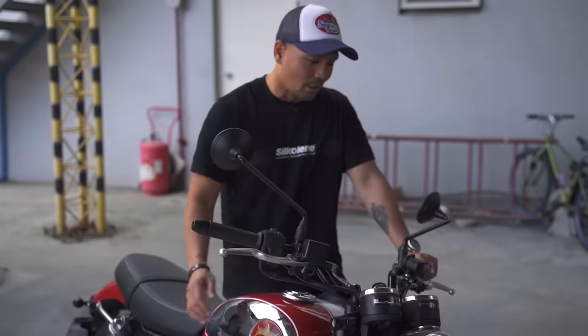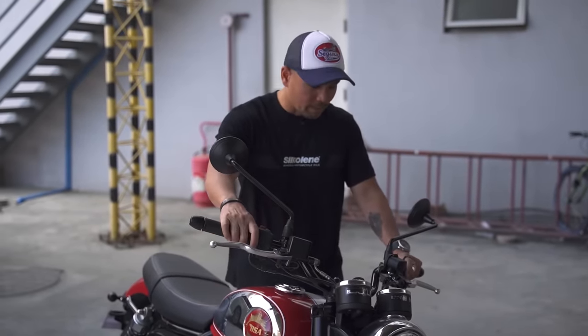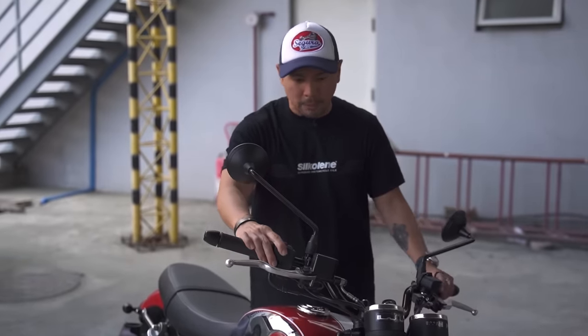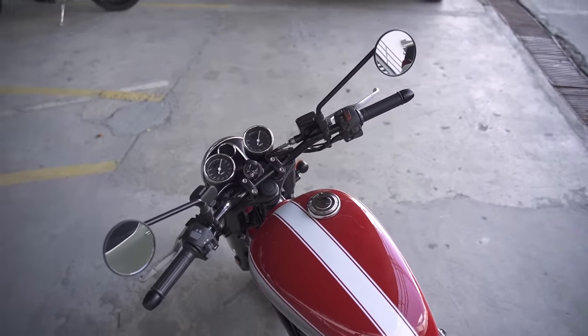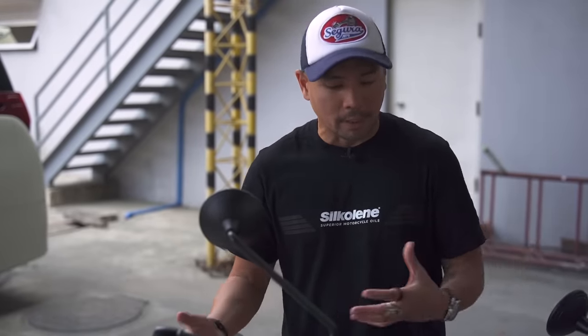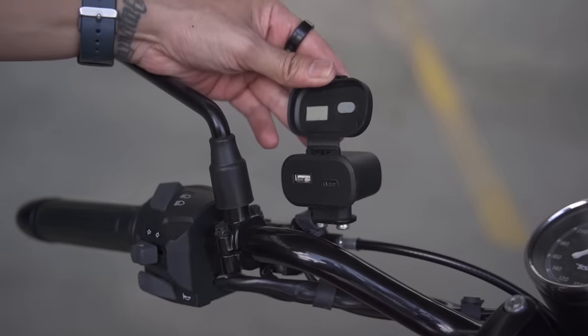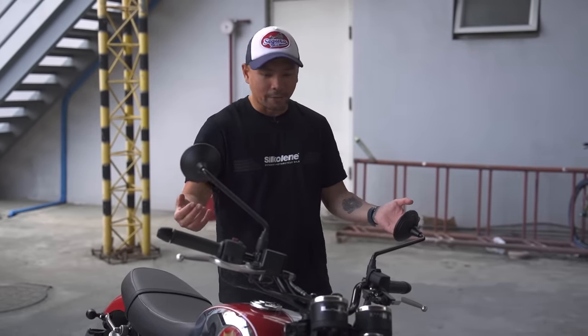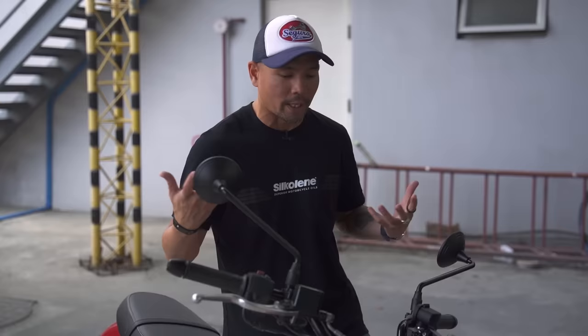The switchgear is a little bit more modern — they don't feel super premium but they don't feel cheap either, right there in the middle. To make it a little bit more modern, since it is 2024, they have a charging station for your gadgets. The mirrors actually look quite good, but going about 60 kilometers per hour they become virtually useless because of the vibrations of the bike — you just won't see anything.